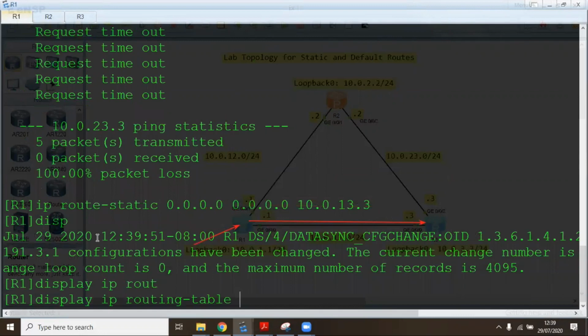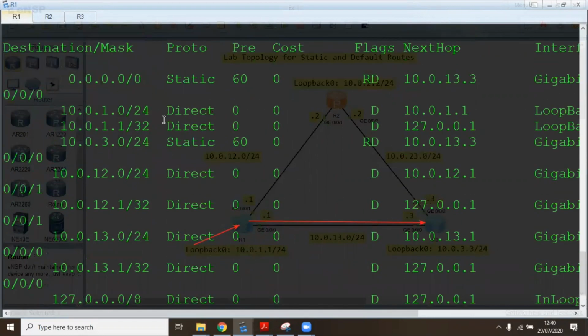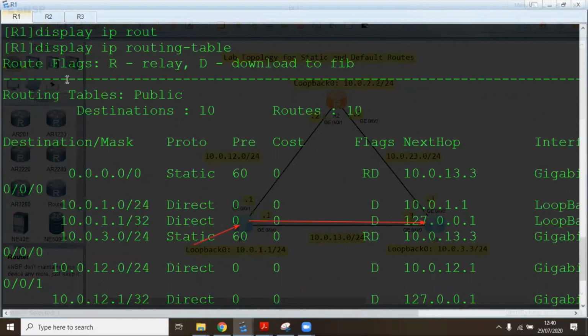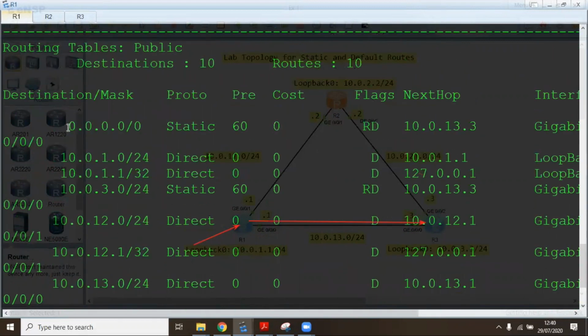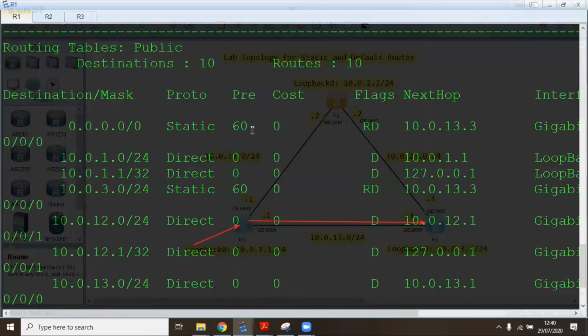if we do display ip routing-table, we should be able to see that entry in our routing table, the default route. So this is what is called a default route. It's also a static route with a preference of 60. And as you can see, the next hop for this default route is this.